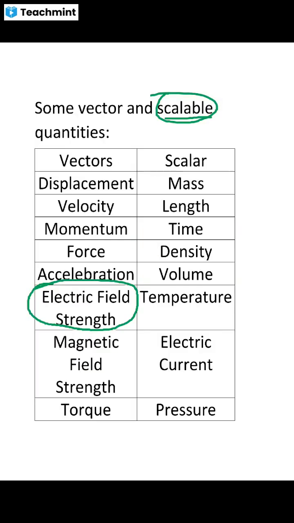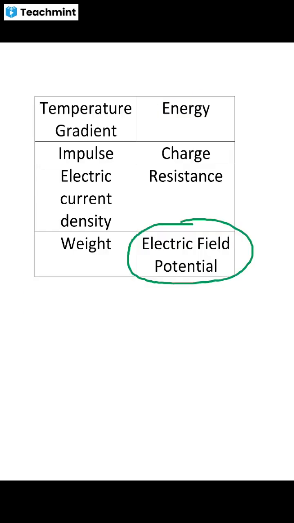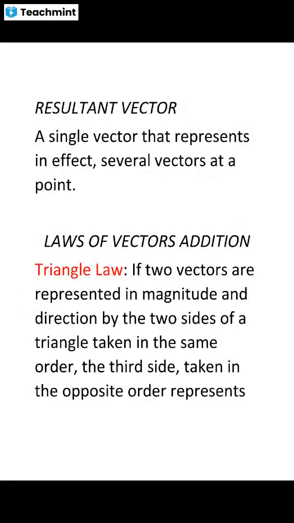And also take note of this. Here you have a force. Force is a what? Vector quantity. Any type of force at all. Friction is a force, then it is a vector quantity. Weight is a force, it's a what? It's a vector quantity. Gravitational field is a force, it's a vector quantity. So any force at all is a vector quantity. So that's how to strategically learn vector and scalar quantities.